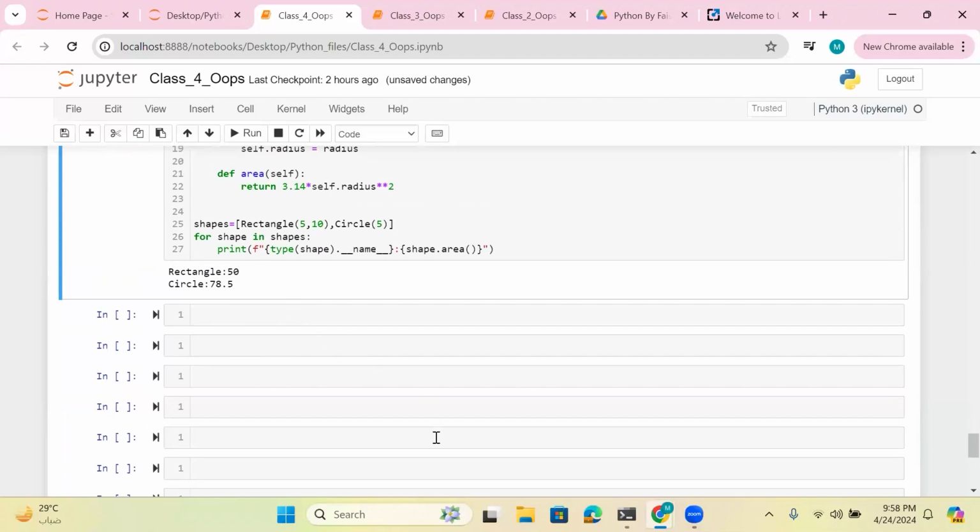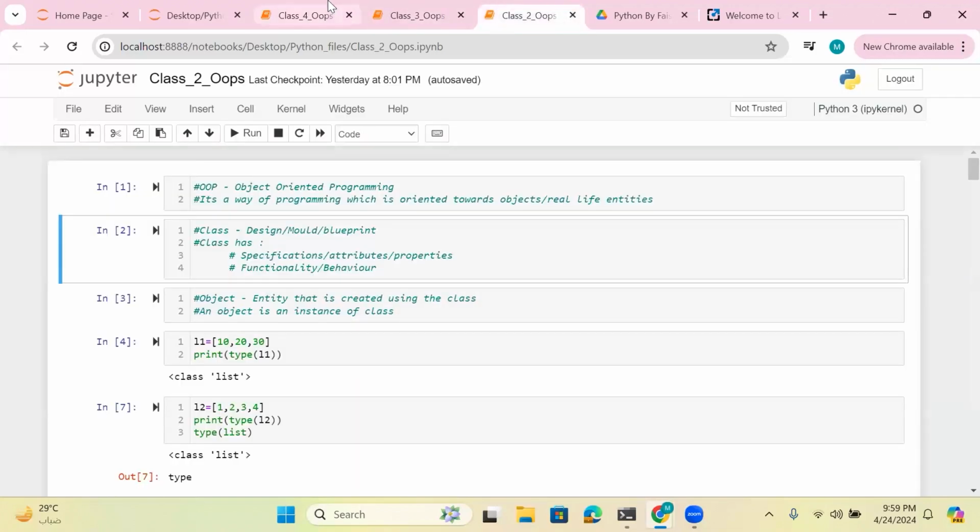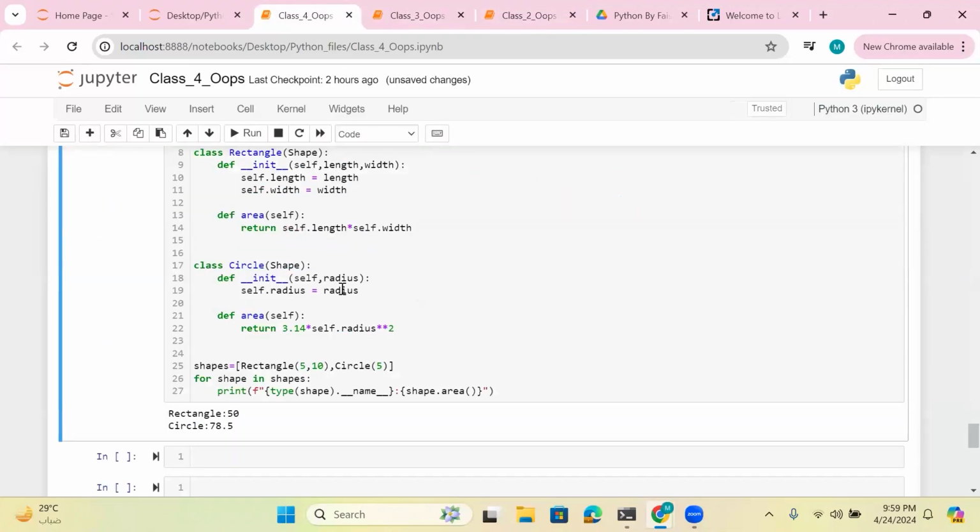Do you guys have any questions for me? Because we have completed OOPS. Faisal, one query here. Here you are iterating and creating those objects for the shapes, so that we can do as a normal object creation also, right? Yes, we can do that. The main concept here is that you are actually hiding the main implementation, the calculation. We are just hiding the calculation.